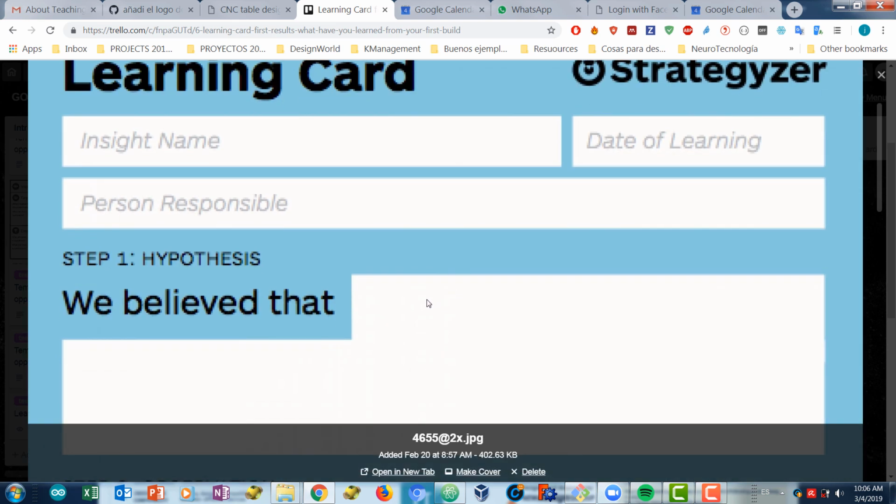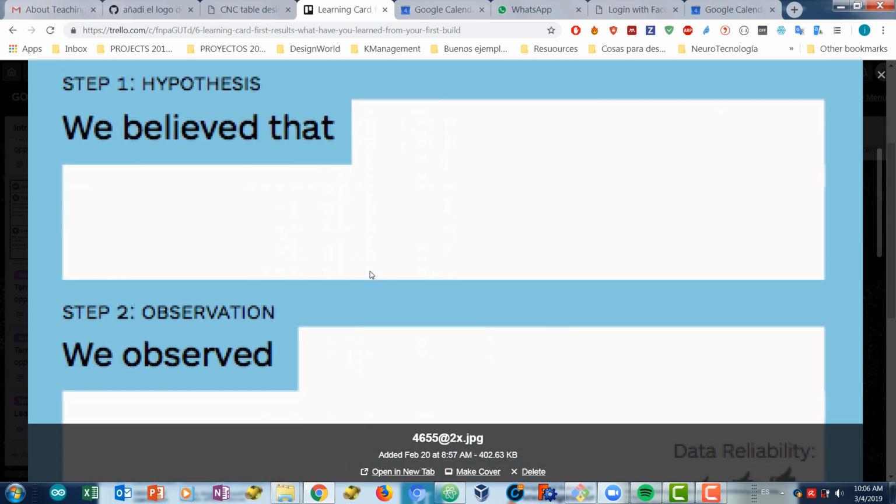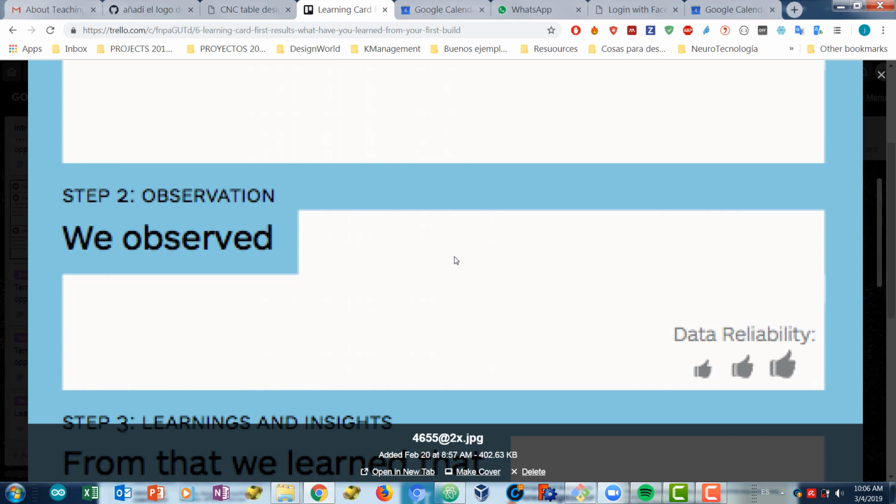So you have a hypothesis, you believed it, you observed that people, for instance, told you that, yeah, I'm not so interested in the fact that it's open hardware, but I'm interested in the fact that the costs are shared. I can see how many items, how it's designed, how it's built. I can, for instance, modify it or redesign it.